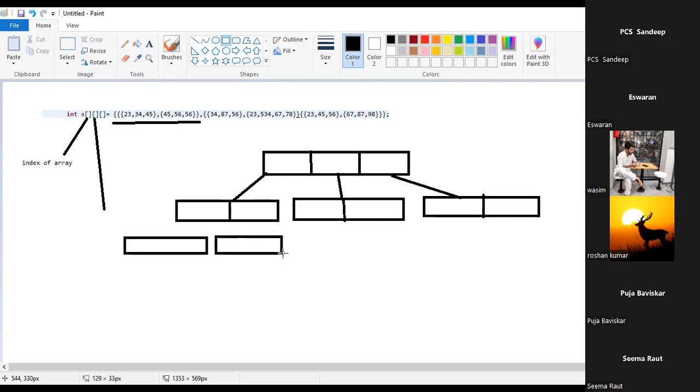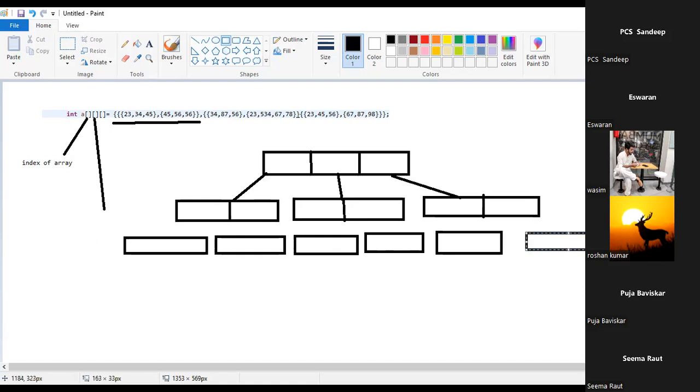So tell me, this row points out this array, and this row points out this array, same as for the others. And how many columns are in this array? Sir, one row, three columns, sir. Actually, when I consider this, 23, 30, there is one. So this refers to this array.